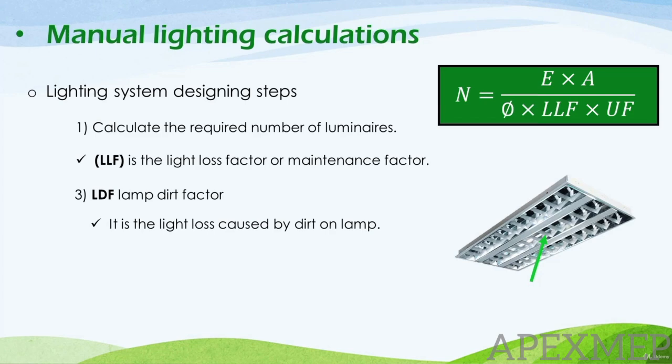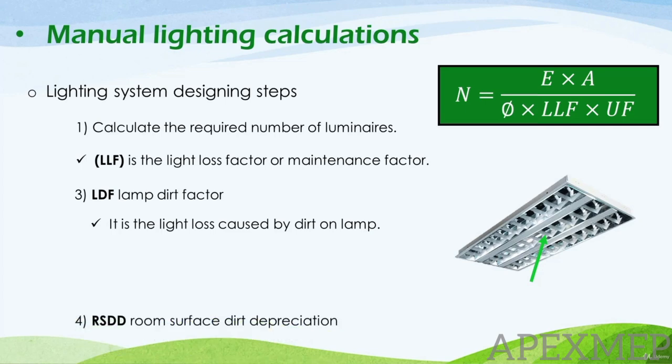And this is because the luminaire consists of some lamps, and each lamp of them has a surface, and the luminaire itself has another surface, which is the luminaire cover. So we take both the luminaire surface and the lamp surface in consideration to measure the amount of dirt or the amount of dust on them.